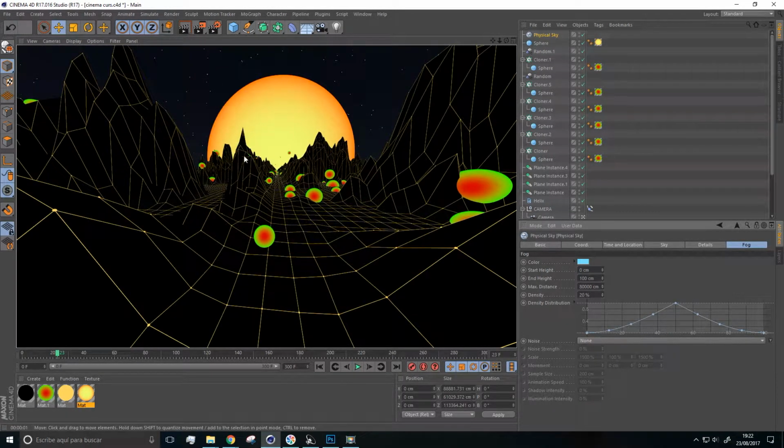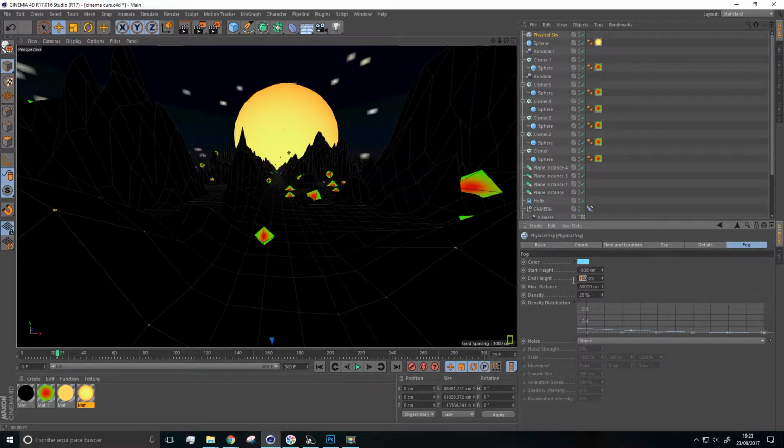We need to adjust these values here so we can make the fog visible. So we could make it begin before frame 0. And we could set the end to 300, for example. I put it before frame 0, so the fog starts to form early, as it sometimes takes a while. So if we started at frame 0, then we might not see it properly. So start at minus whatever you like.